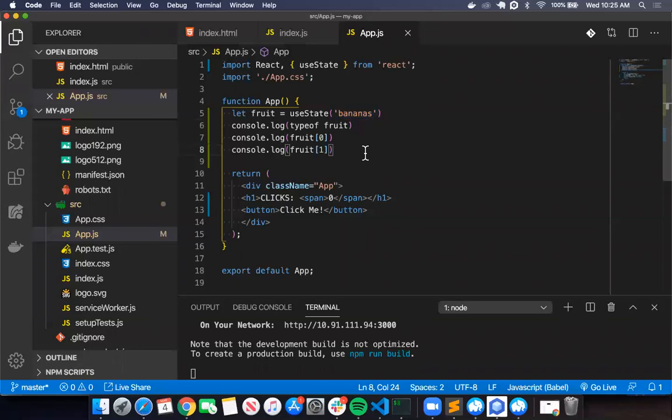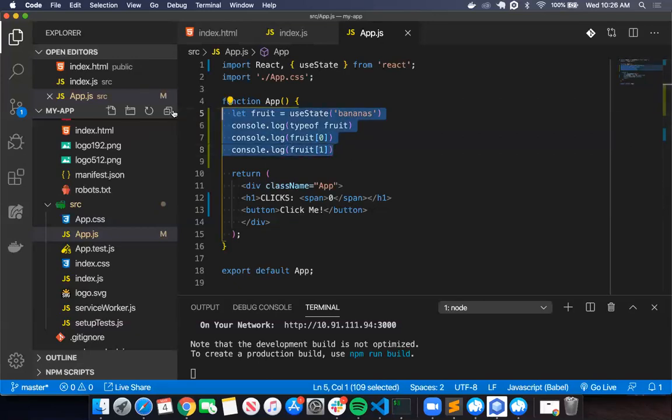Does useState declare that it's an array, so that you don't have to say it's an array? Yeah, so I'll show you the syntax. I just want to show you that this value of fruit, the type of, is like an object or an array, and it returns two values. One is the actual value that you input here, which is the state, as well as a function that will change state.